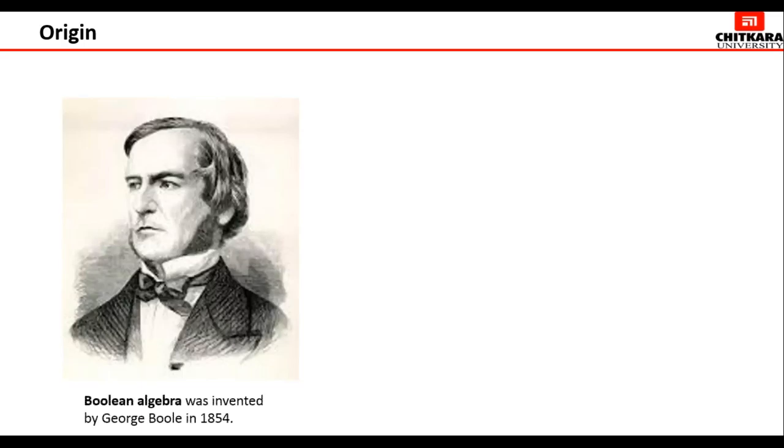Now, as done in the class, we know what a Boolean algebra is. A Boolean algebra is a distributive complemented lattice having at least two distinct elements, as well as a zero element and a one element. And how do we represent a Boolean algebra? We write the set with the notation B. There are two binary operations, plus and dot, and there is a unary operation, complement, right? And we have 0 and 1 along with it. So this entire set represents a Boolean algebra. So let's see who introduced Boolean algebra. George Boole in 1854 invented the subject called Boolean algebra.